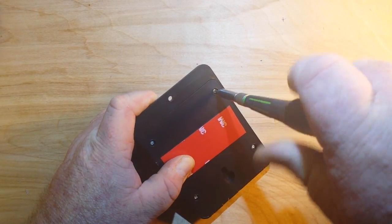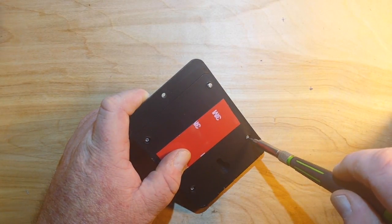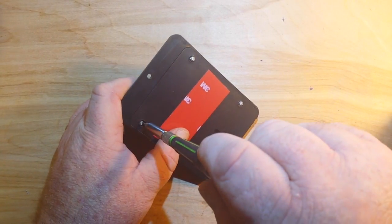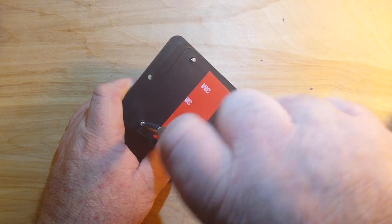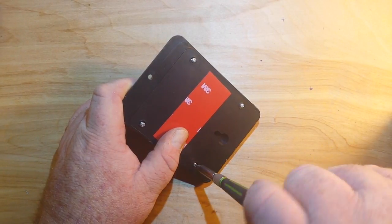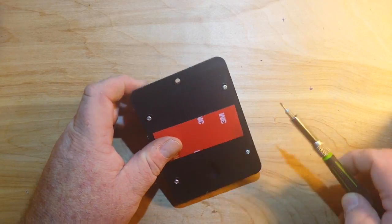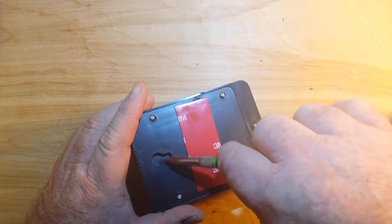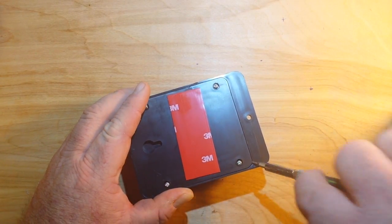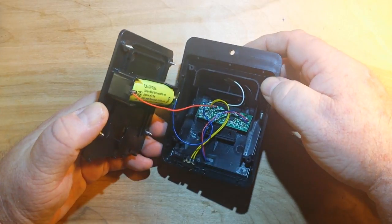Let me zoom out here a little bit so I can better keep things in the shot. And we'll take the screws out - because I got a screw loose, so this thing might as well have a screw loose too - and we'll see what it has to show us on the inside. I got sweat dripping off of me this morning. It is so humid here in the greater Pittsburgh area that even with the air conditioning, nothing seems to want to dry up or cool off.